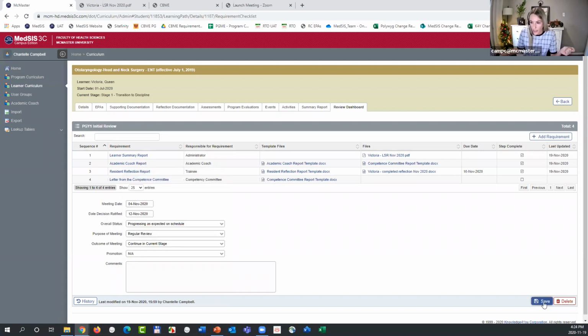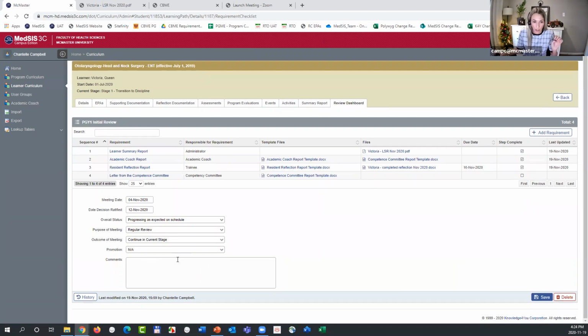And then on the right-hand side, you would save this. So I think within your program, things to decide are, what do we call these requirements? What are the requirements that we'll have for our meetings? Who is going to be responsible for including the meeting dates and the statuses and keeping all of these things up to date?